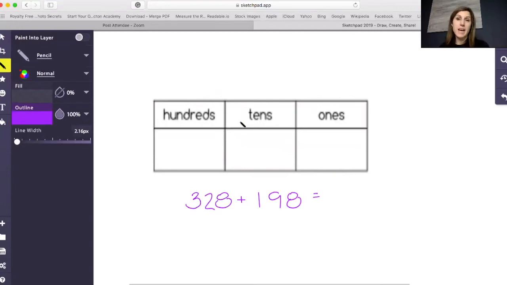And I'll start with my first add-in. So 328 means I have three hundreds, so I'm going to show that with three dots, two tens, and eight ones. And I always like to have rows of five because that makes it faster to see which number I'm dealing with. I don't have to do as much counting. So this is my first add-in, 328.